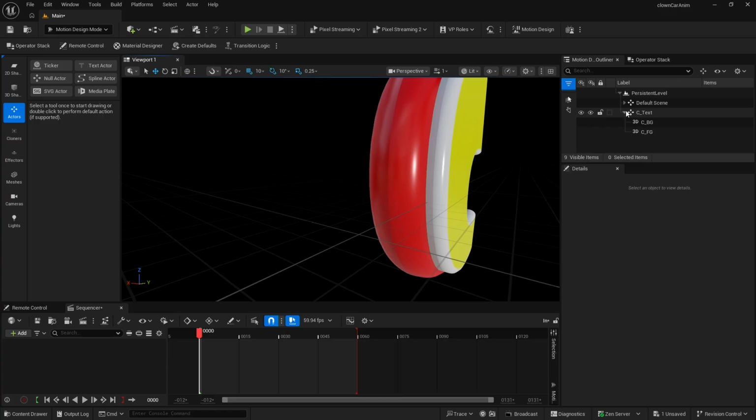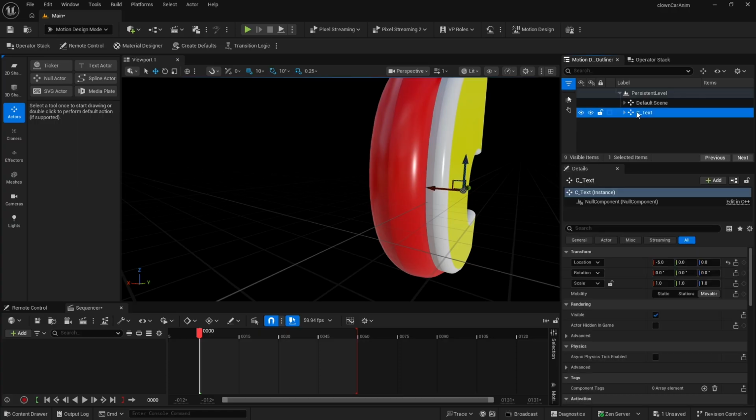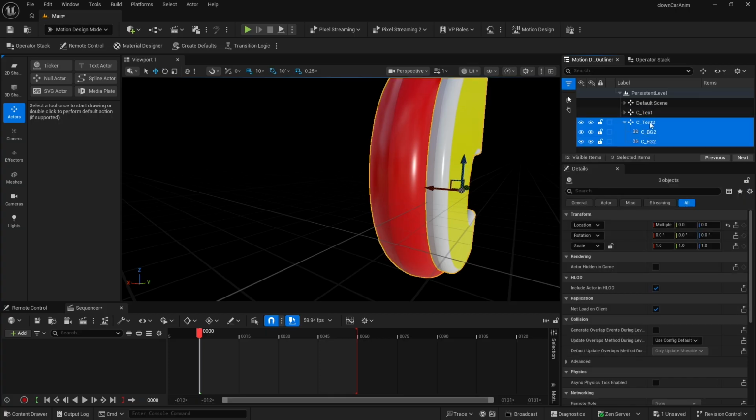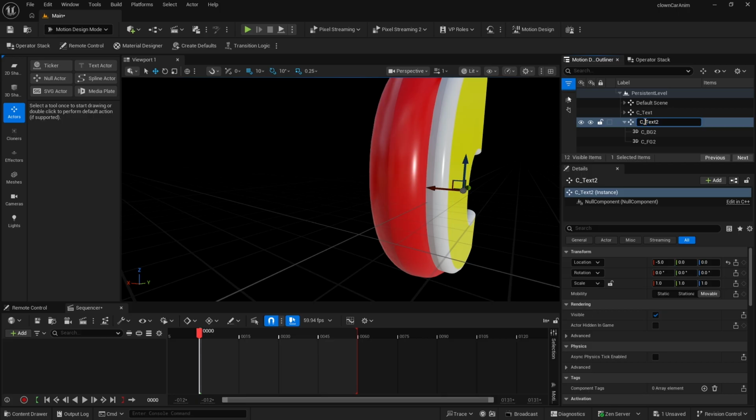But we have that text created now, and I'm going to go ahead and duplicate this, Control D, and this will be the process for the rest of the word and the rest of the letters. So I'm going to use this one. I will go ahead and label this L_text, delete that. And you can change these if you want to. I'm just going to leave them for right now because as long as I have that null object labeled, I will know what they are.